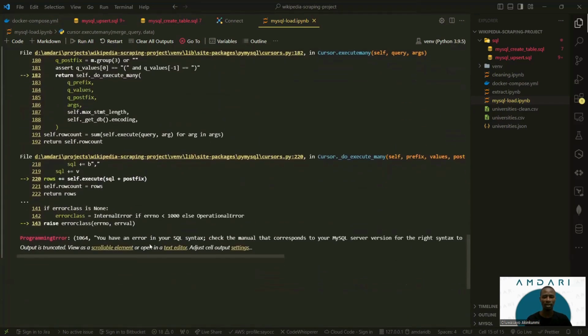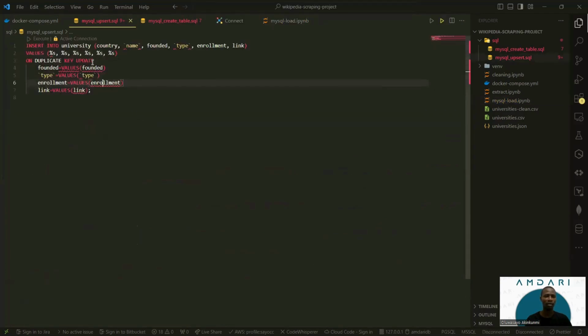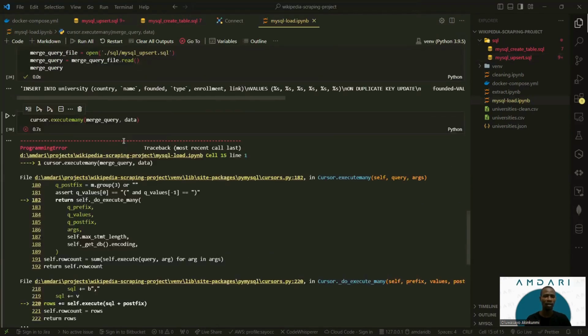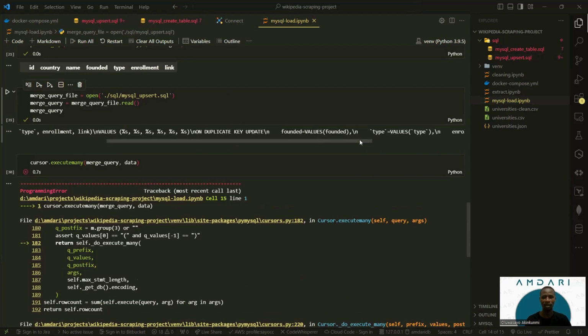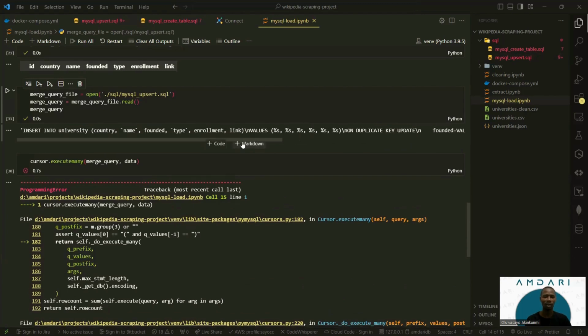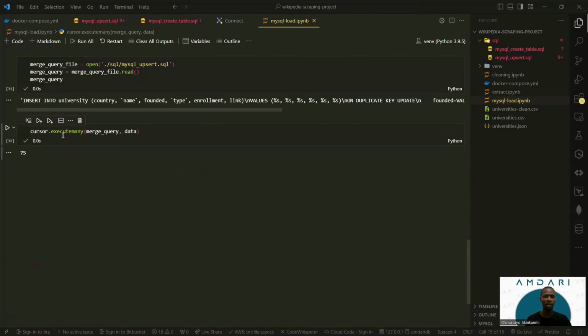and there's an error, but let's debug that, right? So let's check the syntax. All right, so we need to have commas here, right? We need to have commas right there. So let's go back. Okay, so currently there are no commas, but if I run this again, so now we have the commas, right? So those are the things you need to look out for when writing the query. So I'll run this again, and we can see that it works this time.